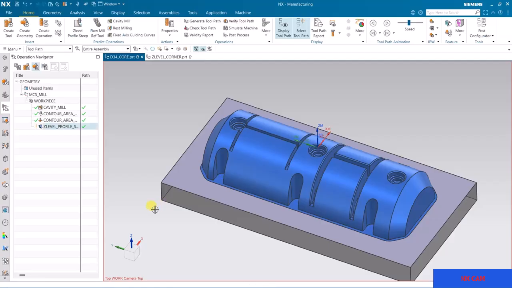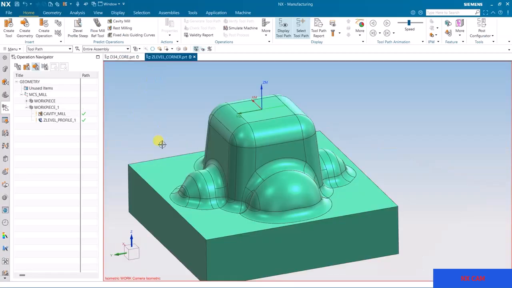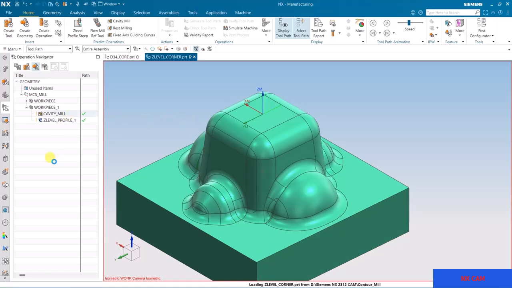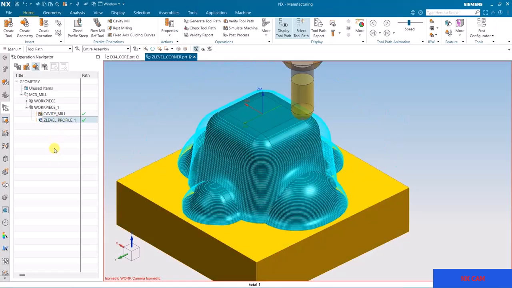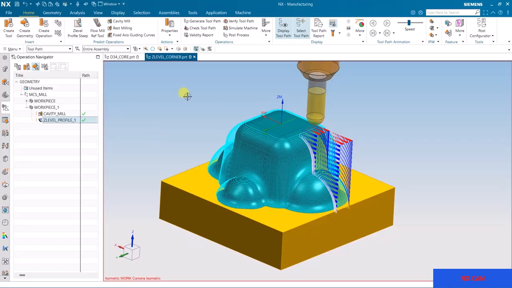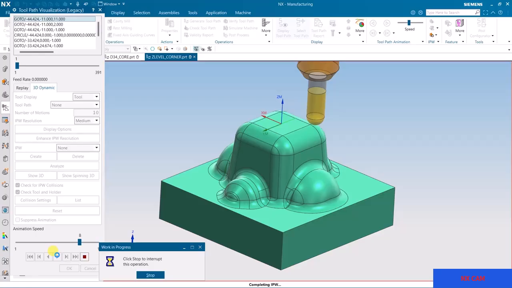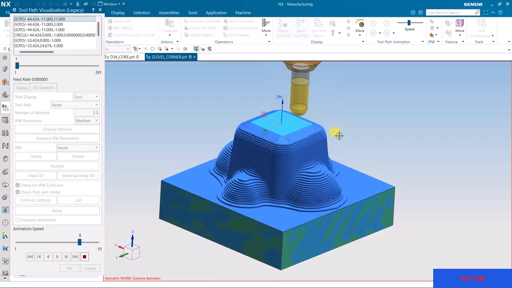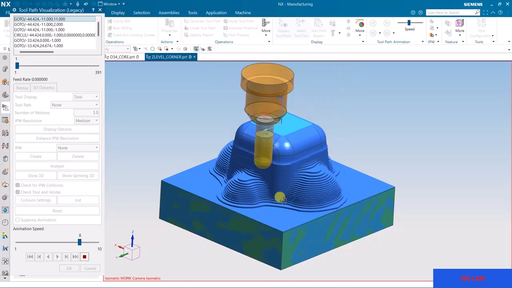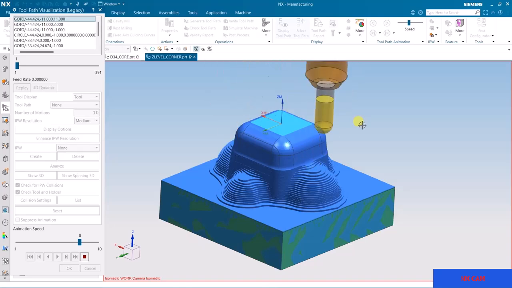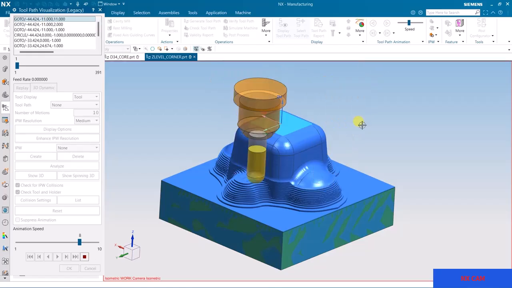Okay, I have one more example. See, in this part I have already done a roughing operation, and Z level profiling. Now verify it, and we will see the result. Because I have used a bigger tool for this operation, now I want to use a smaller tool for the rest of the material which is available on the corners after cutting this. This will work like the rest mill for Z level steep.